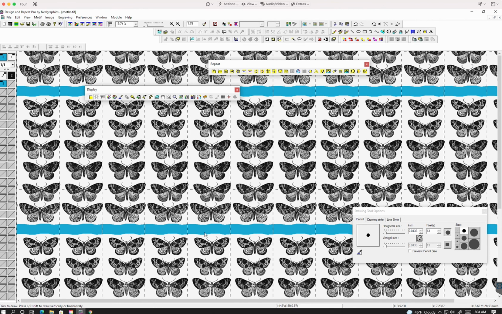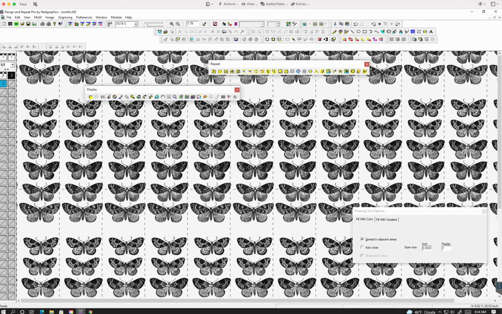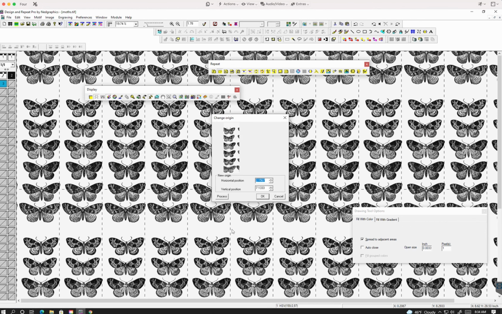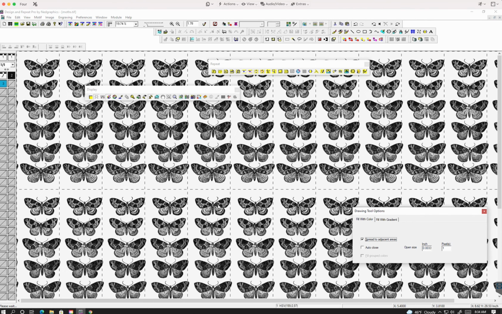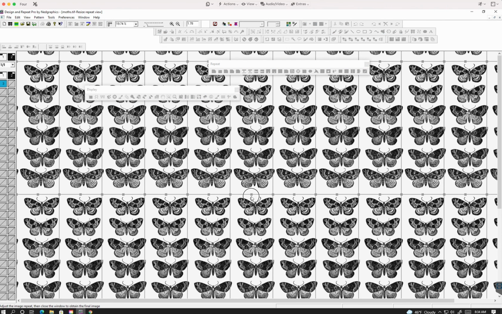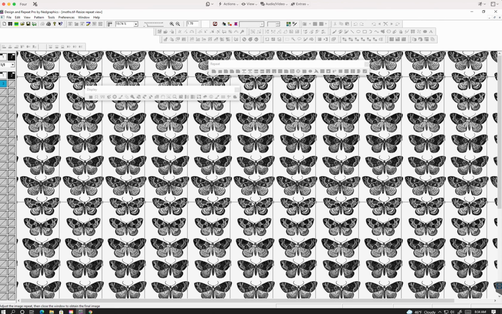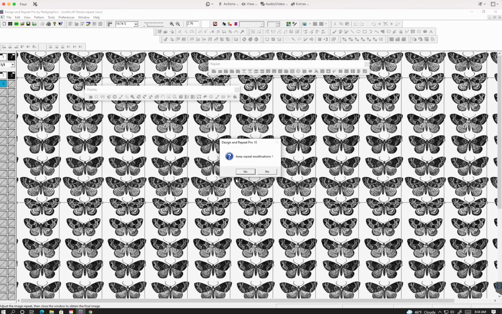Okay, so that allowed me to fill that with that space. Again, I could just use the bucket fill to fill that. So this is very powerful for inserting and deleting space into a repeat. Now, if I wanted to delete this space, I could delete a strip, I could draw a line and delete a freehand strip, or I could change the origin so that it's falling through that white area and use the adjust repeat boundaries, which is probably the easiest one to work with. Bringing that there, click right, process.